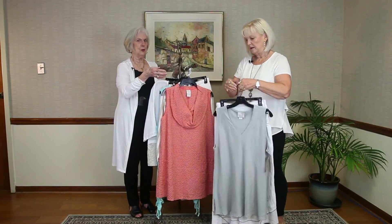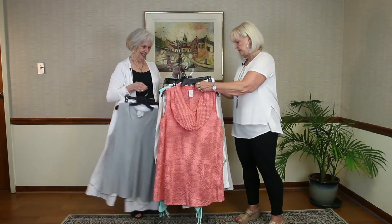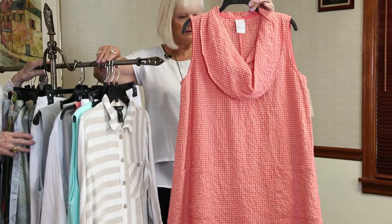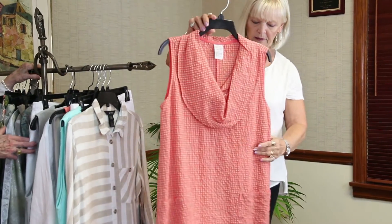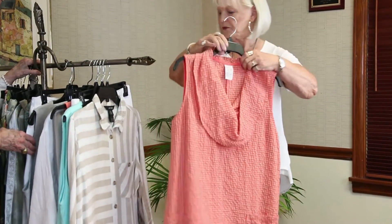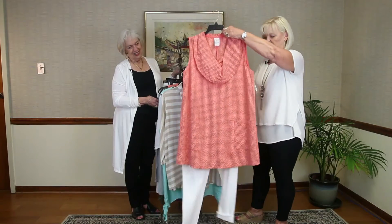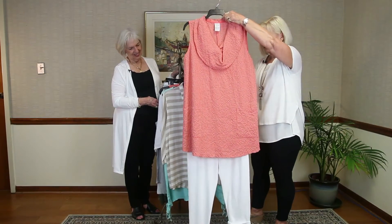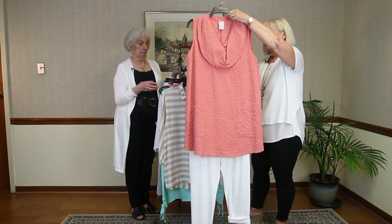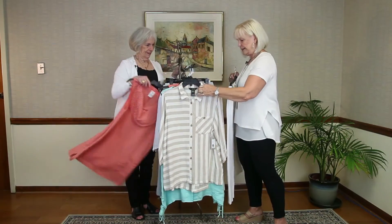Nice linen too — they're all different grades of linen, and this is all very good linen. And this again is more of a tunic dress. It's got a little cowl neck — I just think it's so sweet. Little pockets on the front. I love pockets! You can put this over white pants or even leggings. That makes a really pretty outfit. You can wear it by itself or put it over slacks. Either way, you've got pockets and a flattering neckline. That's what we like.